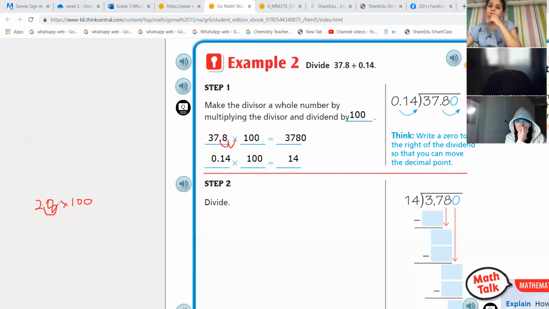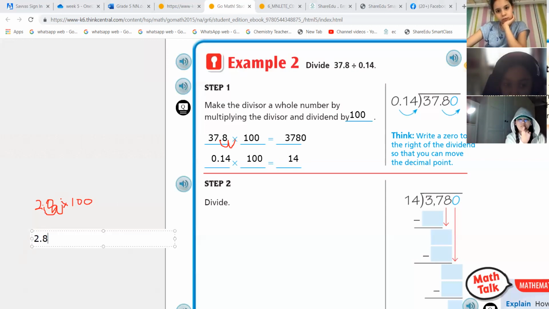You move 2 places. When you move 2 places, your decimal point is somewhere here. So this empty place has to be 0. 280 is your answer. Oh, so that it can be the same numbers. Yes. If you multiply this with 100, you will get 280. Why 280? Because this decimal point moves 2 places, not 1 place. So the second place is nothing. There's no number, so you put a 0 there. Yeah, got it. Okay.